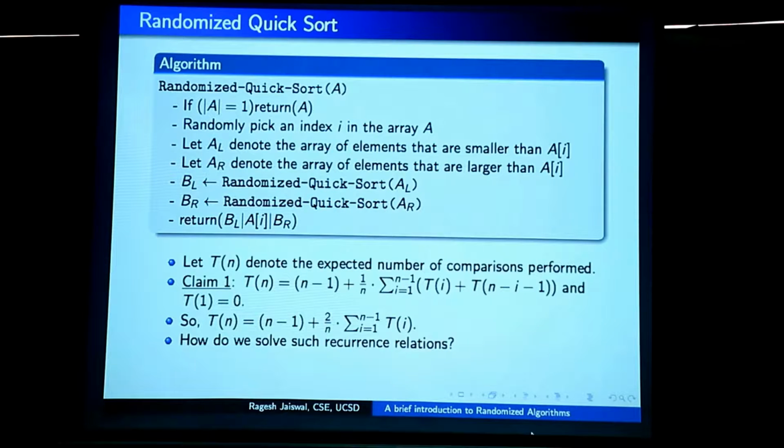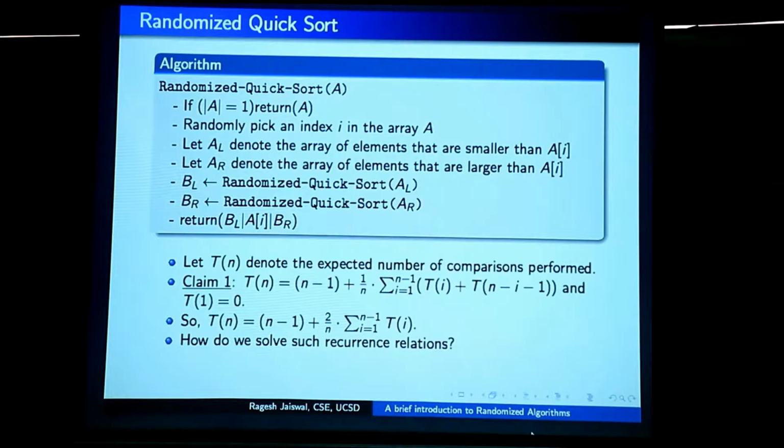Suppose every time by some magic you are able to find the middle element always. Then you get n log n, because you are breaking into two equal parts and you get behavior very similar to merge sort. Suppose the magic doesn't give you the middle element, but roughly the middle element, say an element between 1/3 and 2/3. What is the running time?